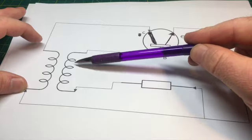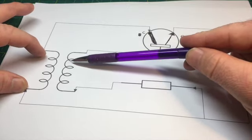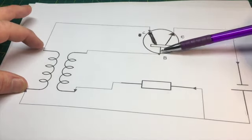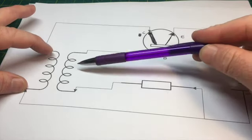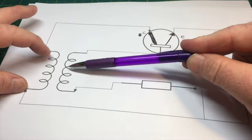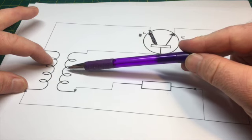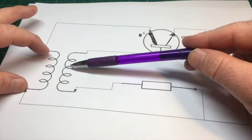This then increases the current produced through the windings here, and we very rapidly get a feedback loop of increasing current through the circuit until it reaches saturation point within here. And once it reaches saturation, we're no longer getting any more of this induced current.